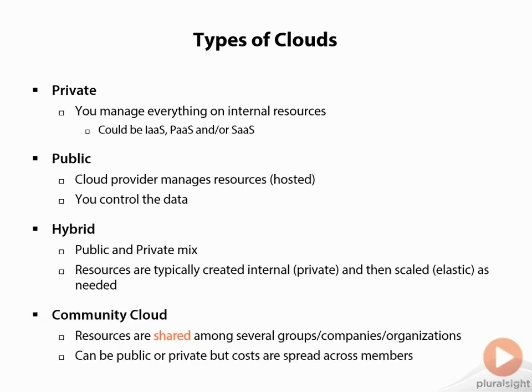And then we have a community cloud, where we have resources that are shared among several groups or companies. Basically it can be public or private, but the costs are spread across all the members. So they're not necessarily in the same company, right? They could be 3 or 4 or 5 or however many different groups or organizations, but they all have a common need, a common desire for a specific application or a specific common interest. So they all pool their resources together, spread the costs and share, and use it together collectively.